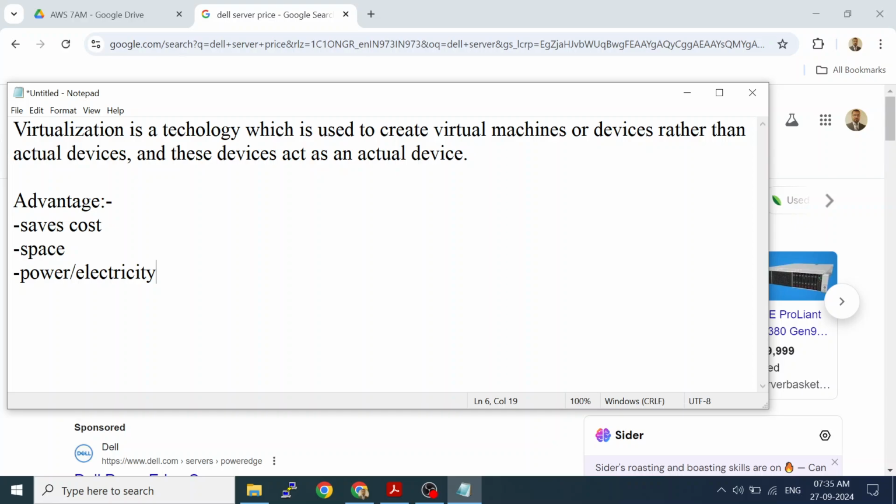How does this virtualization technology work? As you know, in every computer we have a motherboard, a processor, a hard disk, and RAM. These are all the components we have. So when we create a virtual machine, we share everything, but we divide the processor, RAM, and hard disk, plus the network interface card. The network port we create separately, and that is also not really separate. We create a virtual port inside the physical port also. So these are the virtualization technologies.